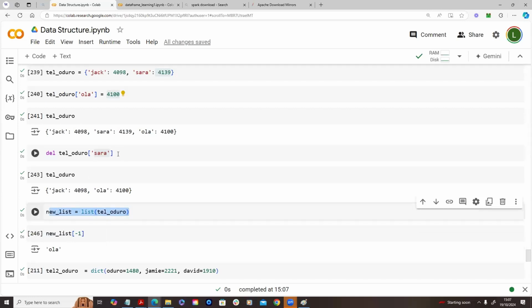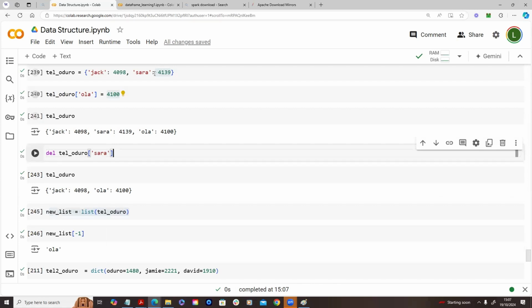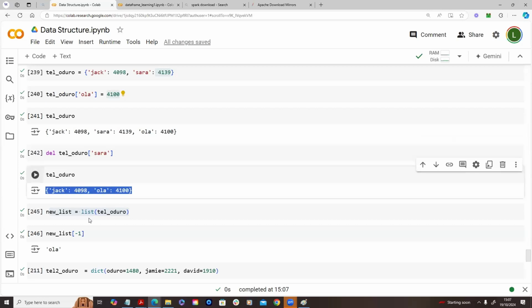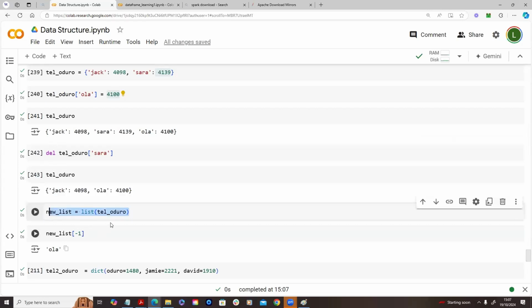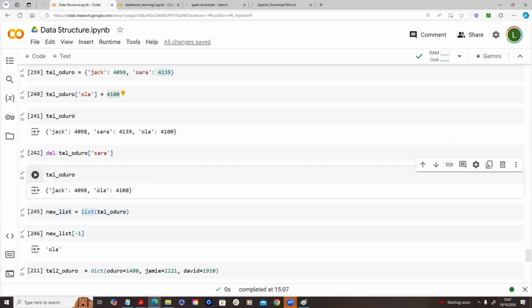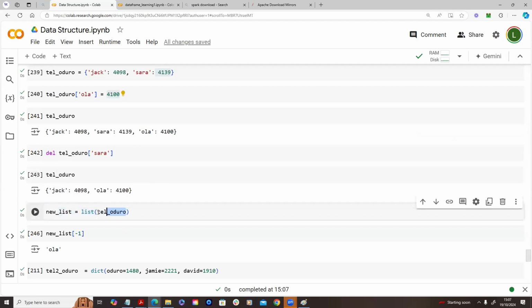So now we have our dictionary here. We have our dictionary key and value, key and value. We added the key. We deleted the key here. We're left with this, right? So we want to extract only a list. That's only the key. I pass in that as a list. Pass this as a list. It's going to capture only the keys.